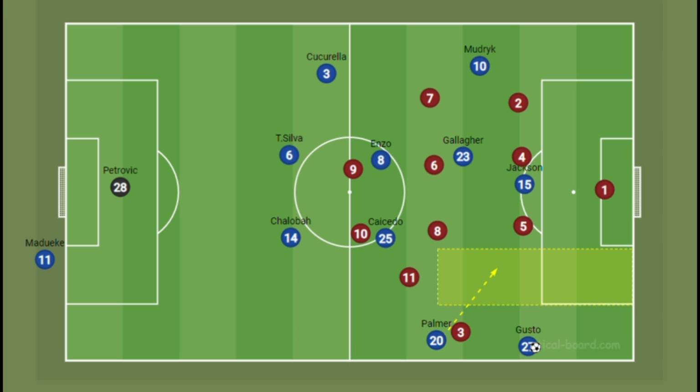And Palmer, playing in this position, can also look to be making those late runs in the half space region, the runs that De Bruyne makes. But this one is actually different because Palmer does not make these runs so that he can attempt a low cross from this half space position, but rather to either try to use his left foot to score a goal, or try to use his left foot to play in an attacker such as Jackson, making runs beyond the center backs.